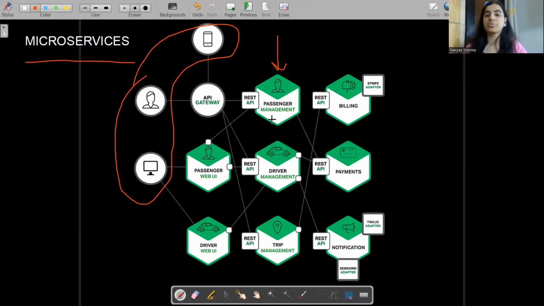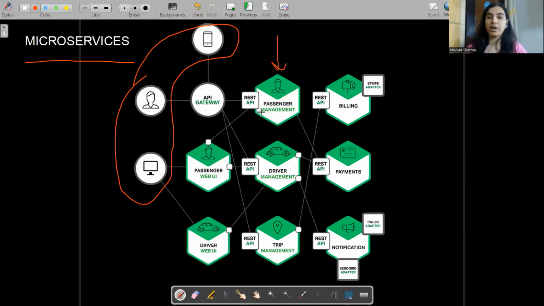Suppose you want to retrieve the details of the profile: make a request to that endpoint of the API, you'll get the proper response, and then you can display it here, right? Even in driver management, you can do the same. If you want to show the details of that passenger to the driver, you can make an API call to the passenger management or any service that is responsible for doing that, right?